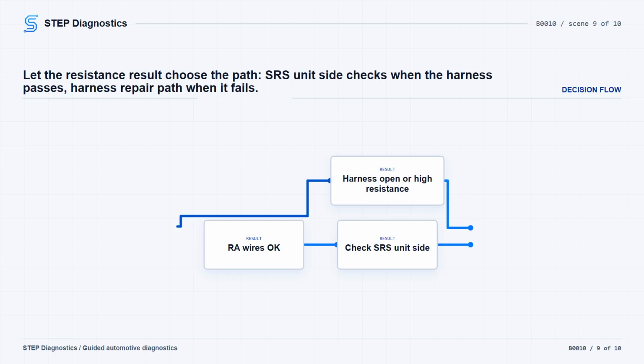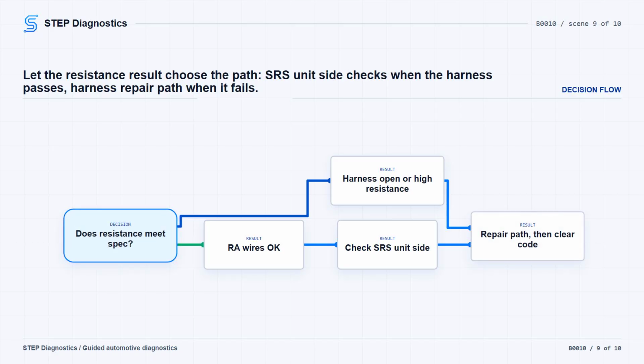A poor connection at the SRS unit connector and the SRS unit is possible, or the SRS unit itself may be faulty. Check the connection between the connector and the SRS unit. Before replacing the SRS unit, check the SRS unit software version with the HDS. If the software is not the latest version, update it and retest. If the connection is okay, the directed repair is to replace the SRS unit. If the code still does not clear after that, the directed repair is to replace the dashboard wire harness.